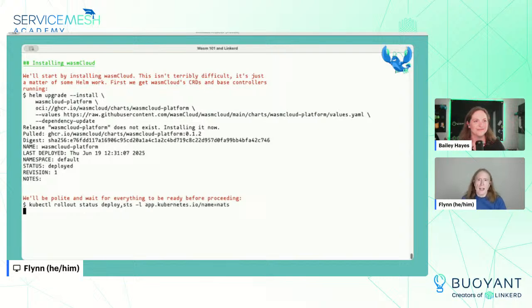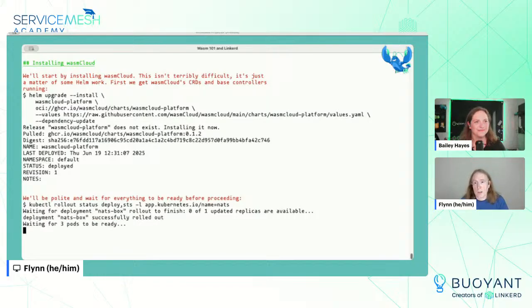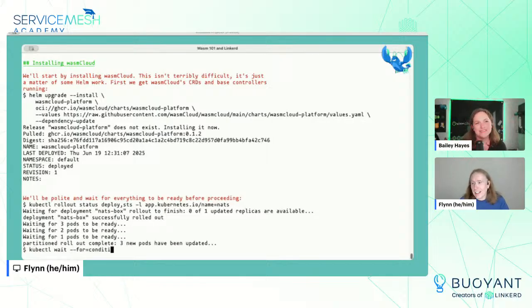Very profound. The next bit is not very entertaining to watch, but it is very important. This is the bit where we're saying perhaps we should wait for wasmCloud to be running before we do anything else. So now is your opportunity to ask questions or something along those lines. Otherwise, Bailey and I will have to figure out bad jokes to tell. Right? Have a dance party. I don't know.